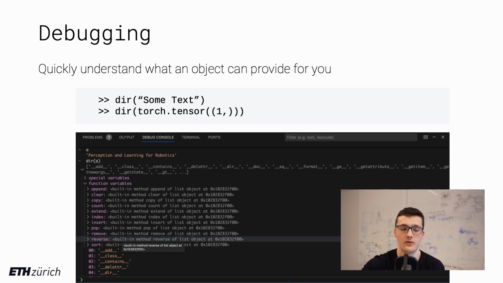For example, we see this for this string that we're calling here, and you can see which functions are available for a string. I didn't know, for example, that there's a function called clear or extend within a string. So it's very easy when you have a breakpoint that you can just call this dir command, and then you see what an object offers you. It's a very good way to debug and to inspect, if someone just gives you back a variable, what it is actually doing or what you can do with it.